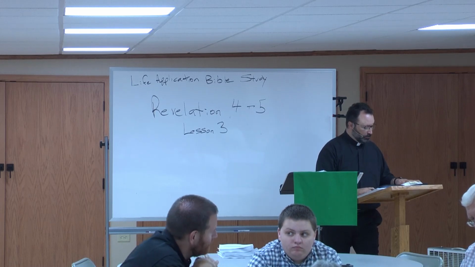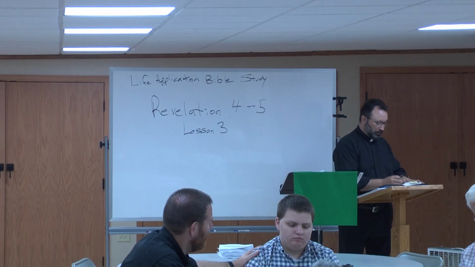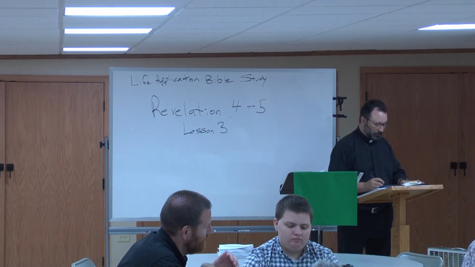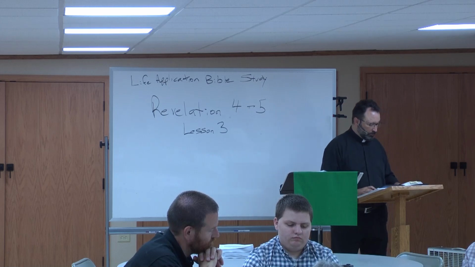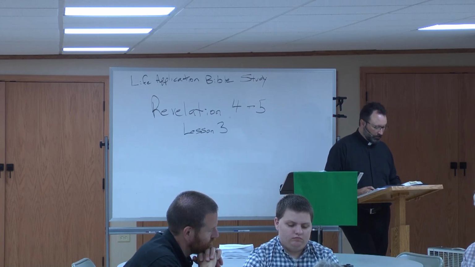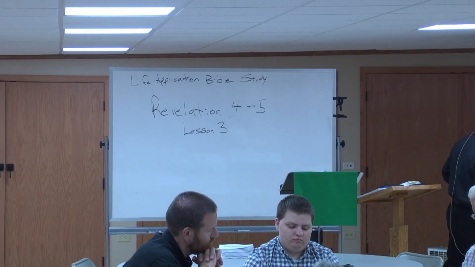And one of the elders said to me, "Weep no more. Behold, the Lion, the tribe of Judah, the root of David, has conquered, so he can open the scroll and its seven seals." And between the throne and the four living creatures and among the elders, I saw a lamb standing as though it had been slain, with seven horns, with seven eyes, which are the seven spirits of God sent out into all the earth. And he went and he took the scroll from the right hand of him who was seated on the throne.